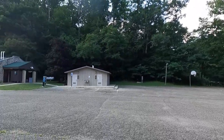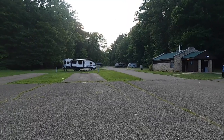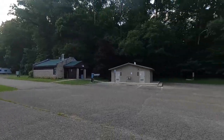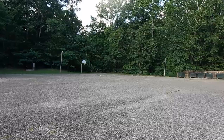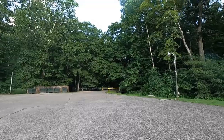Basketball court. Only flush toilets here currently, and then the shower house. As you can see, it's pretty sparse here, it's Thursday still. Probably get busier tomorrow, but we are one of 4 in our hollow. Now there is another hollow over through these trees here that is busier. More tent camping over that way, and then there's more tent camping out. There's a lot of primitive tent camping here.